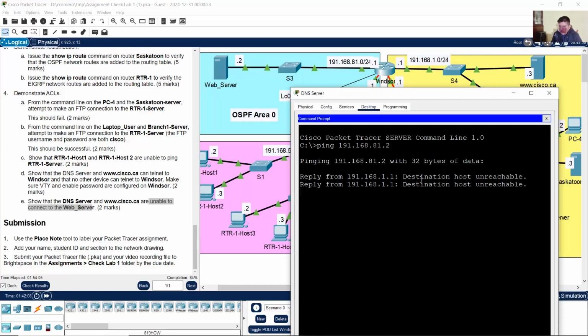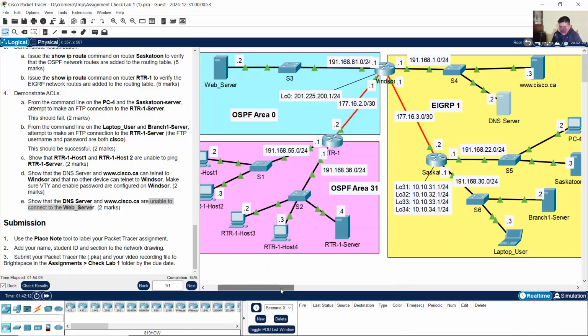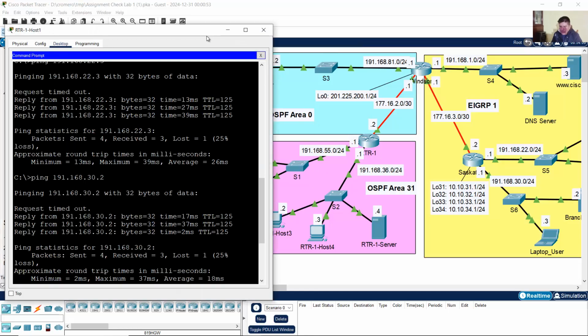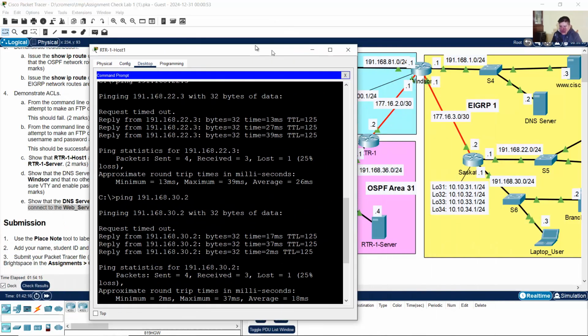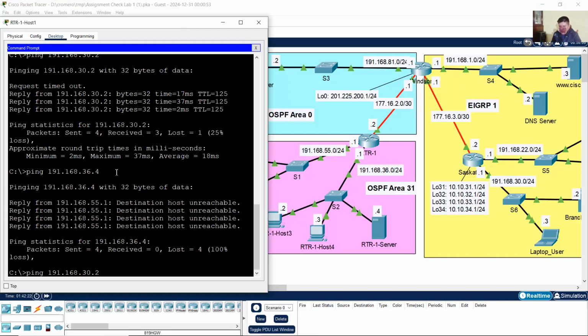Destination host unreachable. But another device like RTR1 host can ping the web server. Very good.